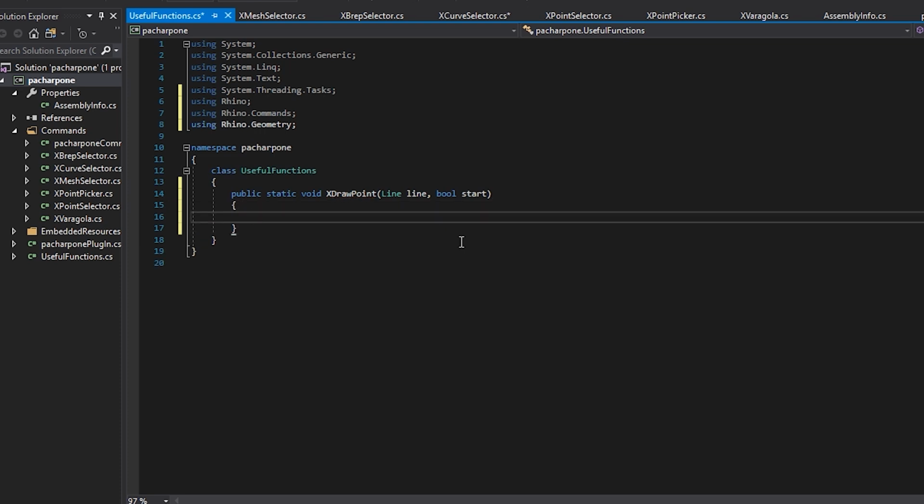Why did I imagine the function like this? It's nothing obligatory, it's just pure my imagination. So let's dissect what's going on here, and then we will expand this. So first, this is the syntax for writing a function, or a method as it is called when it's a part of a class. And in C# or .NET environment, functions will kind of always be a part of a class. This is an access modifier.